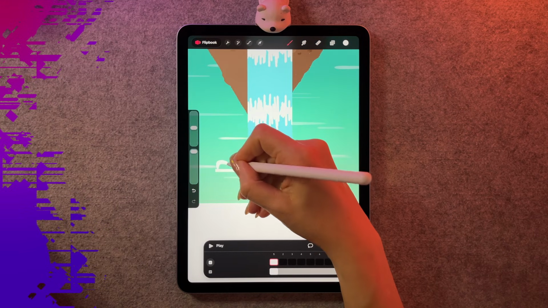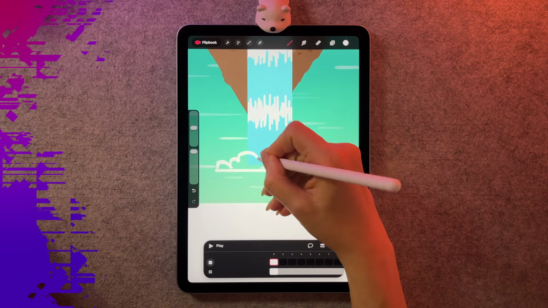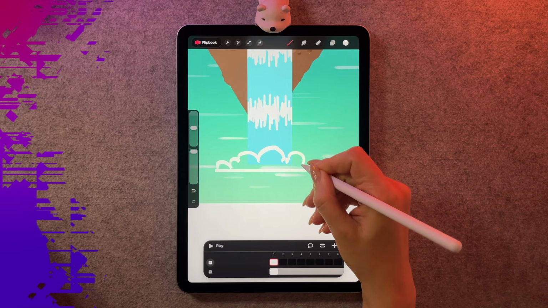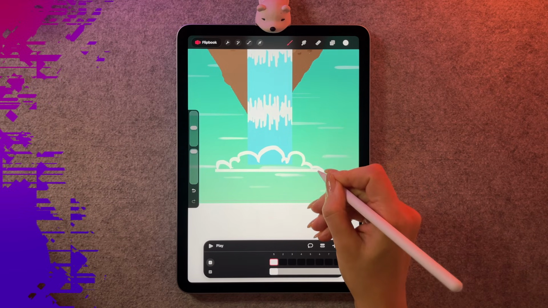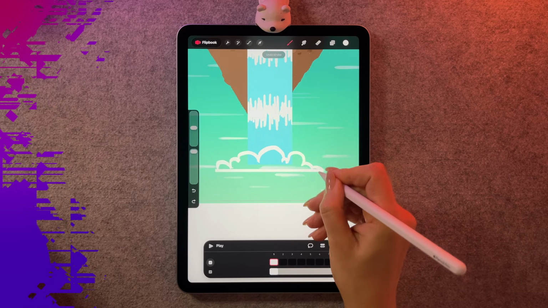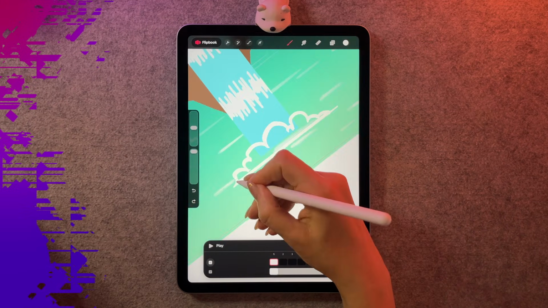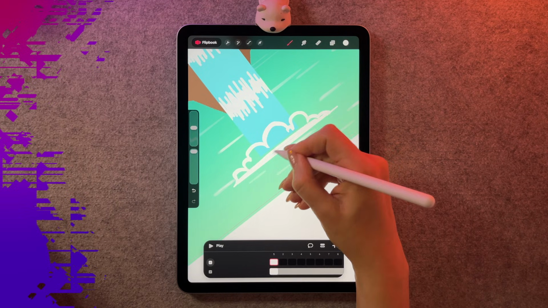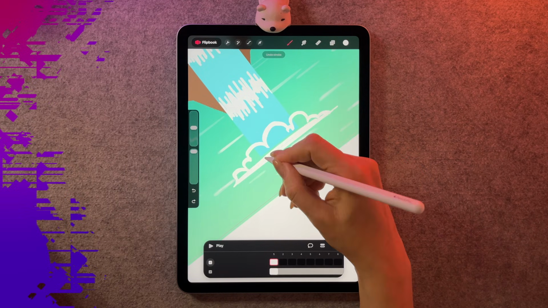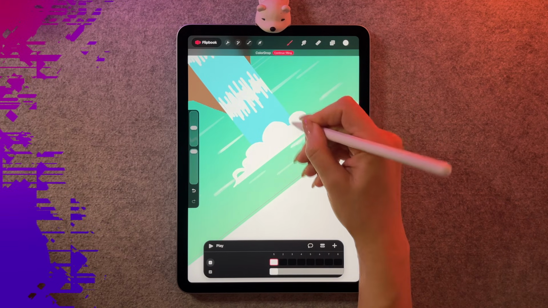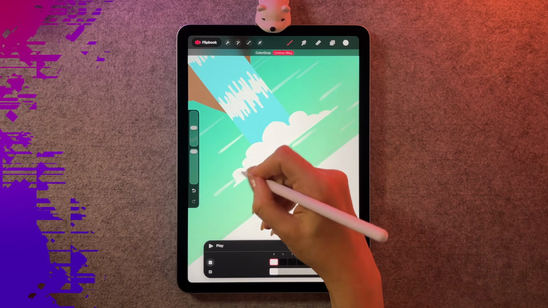And then I'm going to start to draw basically cloud shapes here on top of my splash line. And I can even extend this section here to make it look like that. But before I color it in, I'm going to redraw the line here, because remember, that's not actually on this layer. So I'm going to redraw the base and color it in, or you could just do it by hand.